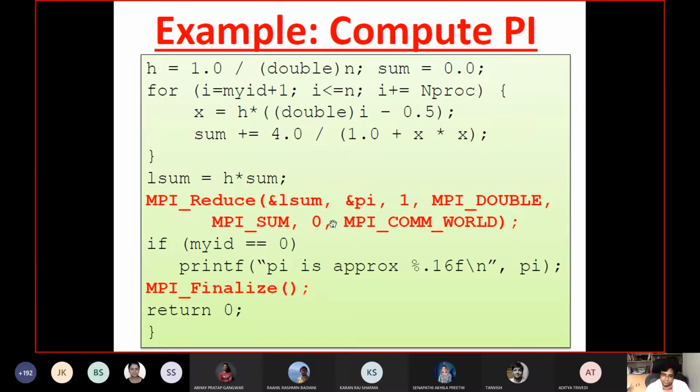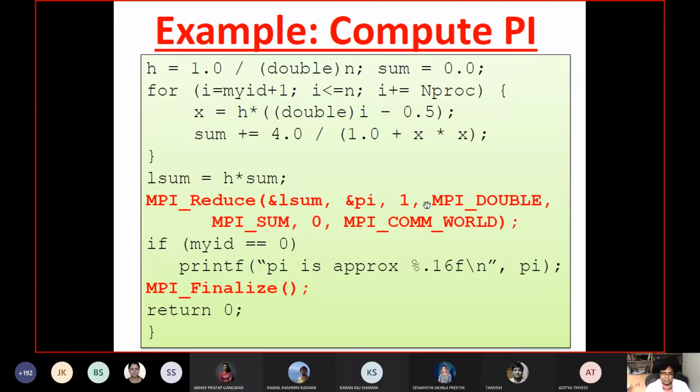Then everyone will execute the reduction, and because we are reducing at process 0, the sum will be reflected at the 0th process.